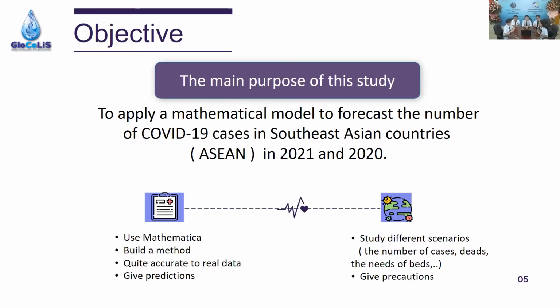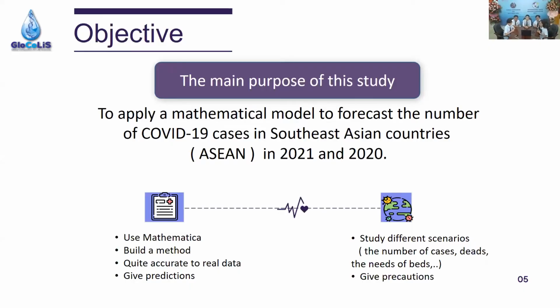This model is able to estimate and consider different scenarios, including the number of cases, deaths, the need for beds in hospitals, and also territories where COVID-19 is a severe health problem. While the model's complexity allows its coverage to report the measure, its simple practice enables an affordable identification of its parameters and also employs the data that the Southeast Asian countries' governments have reported on this ongoing pandemic.